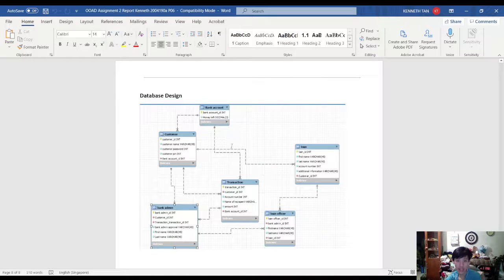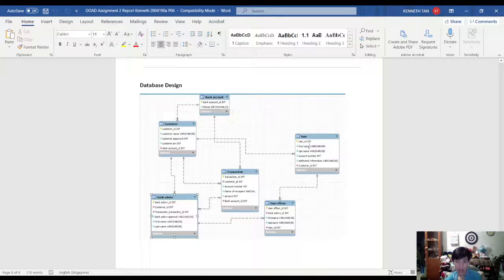Moving on with the database design, we have the foreign keys in red, while the blue is the non-null fields, so they cannot be left empty. They have to type in their first name and last name for the loan officer, so the customer knows which officer they're talking to and who's on the case.